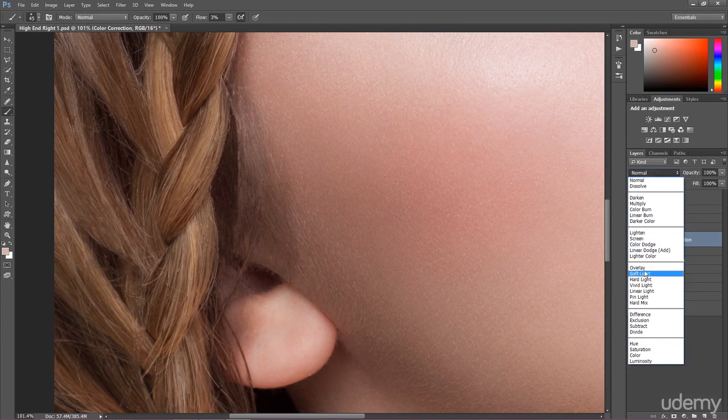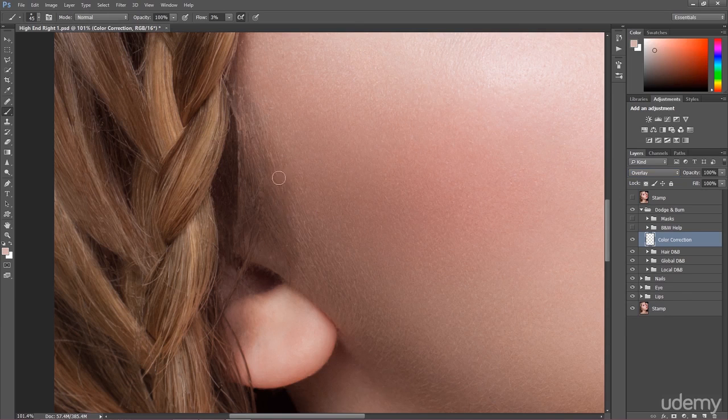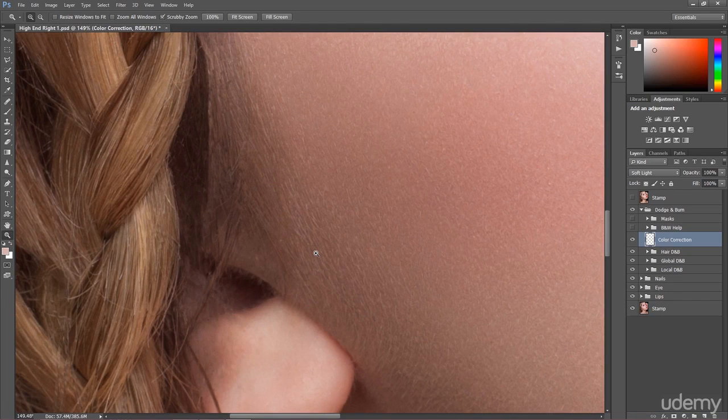I'm going to change this to soft light and have a look at how it is going to work. Maybe at first we're going to try with normal mode to see if we're covering this in the right way. It won't be too strong, trust me. And okay, maybe at this point I can change this into soft light and have a look. It actually very softly changes into the right color. So that's a very simple method for how you can sort out the wrong colors of the image.